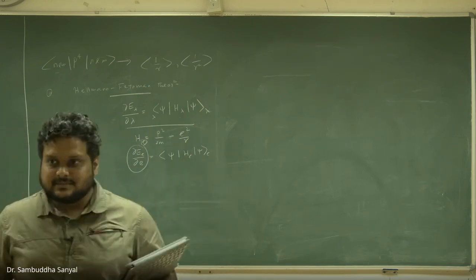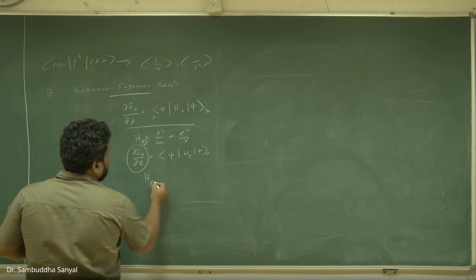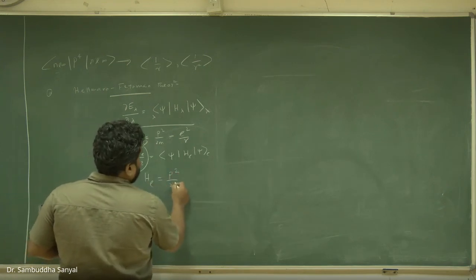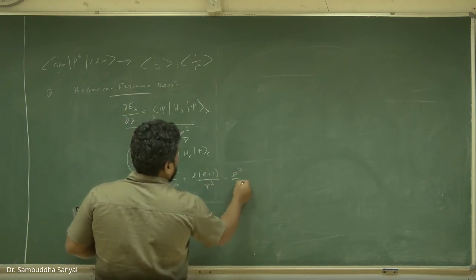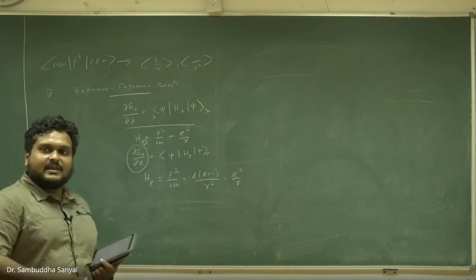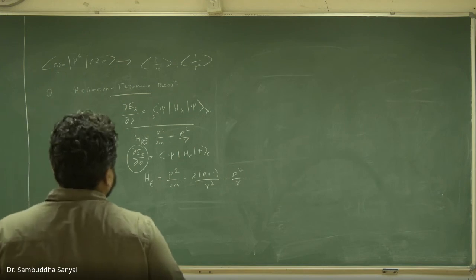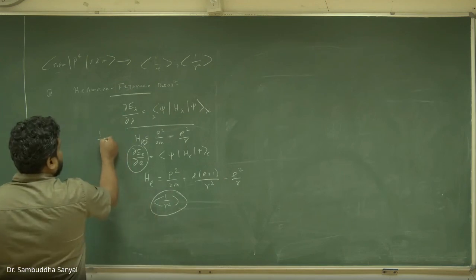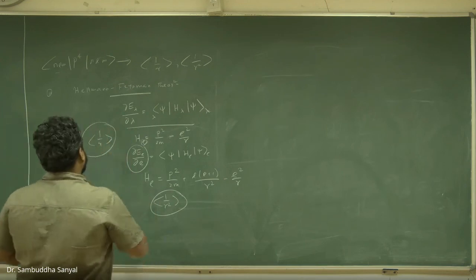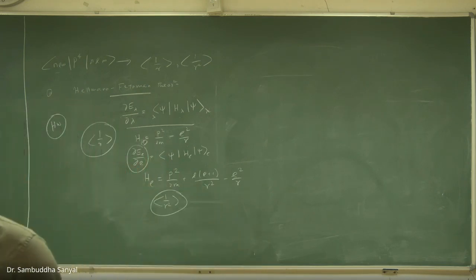Similarly, you can apply this one more step by writing your H as HL. So it is p square by 2m plus L into L plus 1 by r square minus E square by r. So now the parameter is L. When you take the derivative with respect to L, that will give you the energy value with L, and this derivative will allow you to calculate 1 by r square. So try these two things and calculate it also the dumb way. This is your homework. Calculate it using Hellman-Feynman and using the dumb way and see that they match.